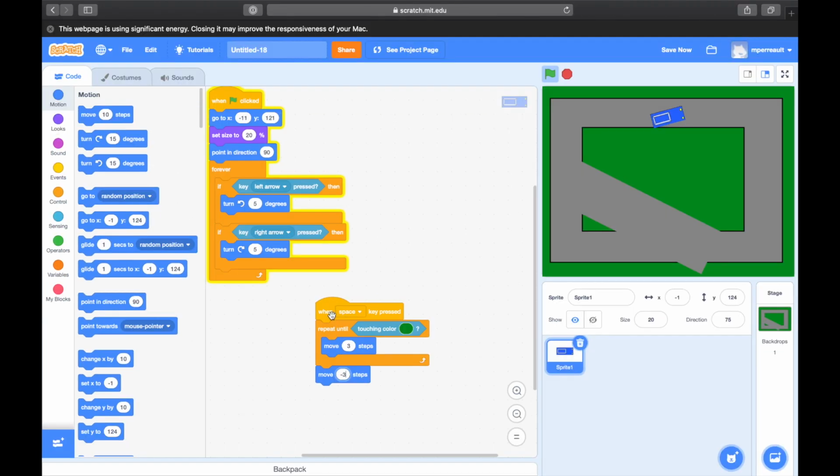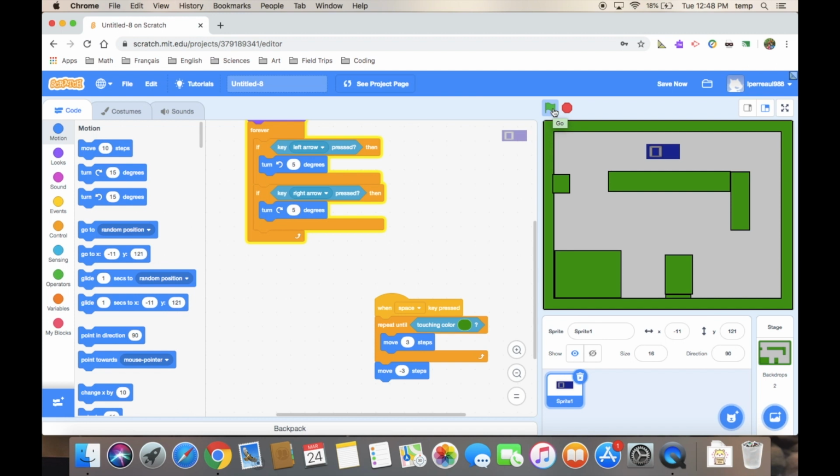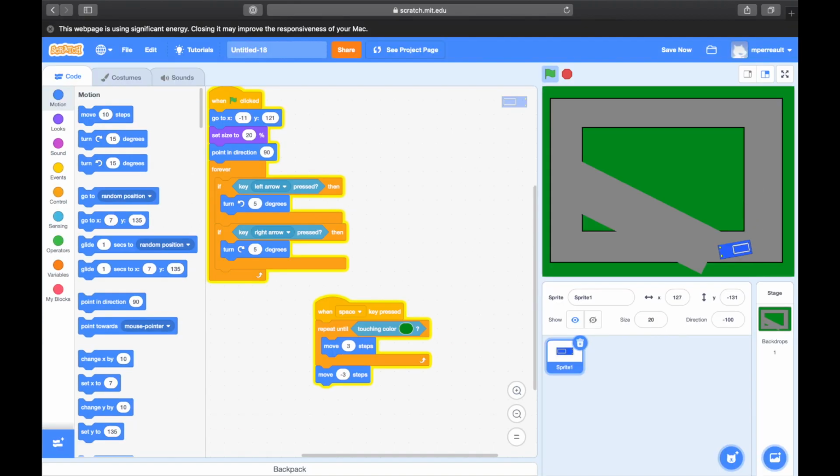Okay, so when I push space, it starts going until it hits something green. And when you push space, it won't let you drive. Okay. So you're going to push your go. All right, let's see. But you only need to tap it once and it keeps on going. So I tap my space once and it keeps going? Oh, look, I already crashed. Same. Oh. And then you just have to rotate your car so that you can start driving again. And it also stops your engine when you touch green.